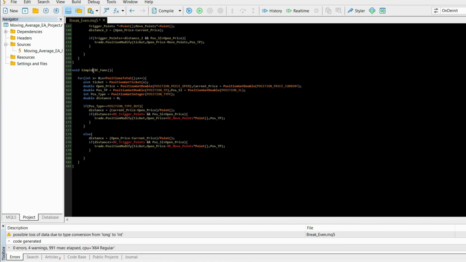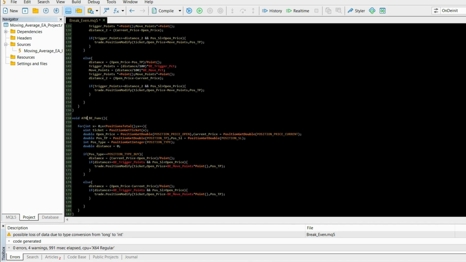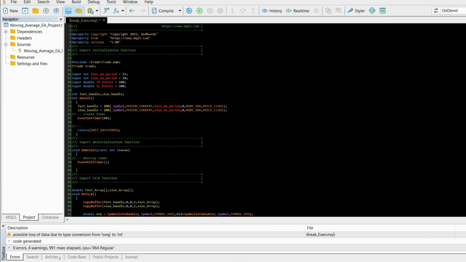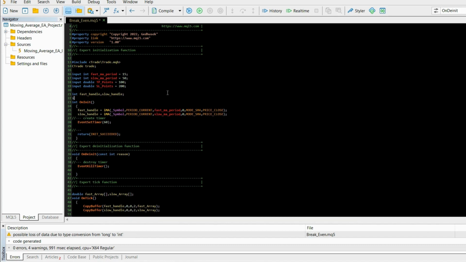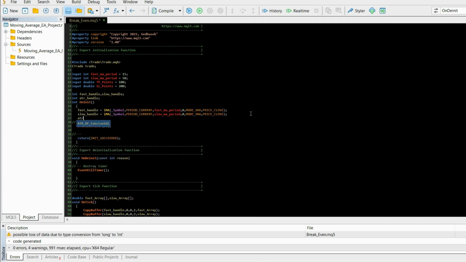So let's copy the first function here, and for this we have to initially get the ATR values. So let's create another handle called ATR handle, and let's do this: symbol, period current, and period, let's say 14.